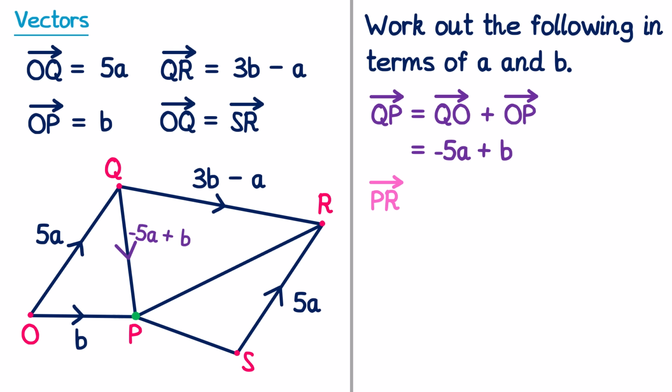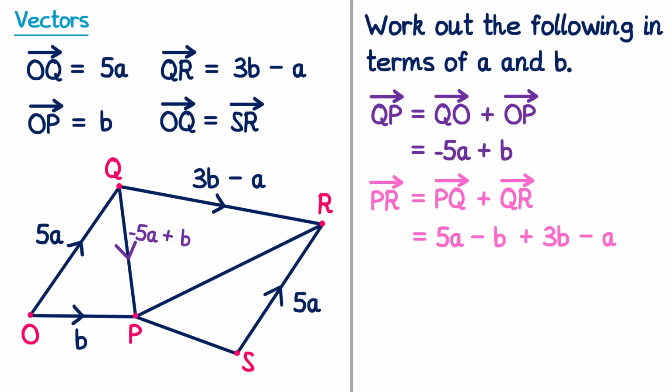Now let's try and do another one, this time the vector from P to R. So you can see that we can't get from P to R directly, but we could get there by going from P to Q first, so the vector PQ, and then from Q to R. So we add to this the vector QR. Now we do know both of those vectors. From P to Q is the opposite direction of that arrow, negative 5a plus b. So we need to do the opposite sign of those terms. So instead of negative 5a, it's positive 5a, and instead of positive b, it's negative b. Then we went along the correct direction for the arrow from Q to R, so that must just be 3b minus a. So we add to this 3b minus a.